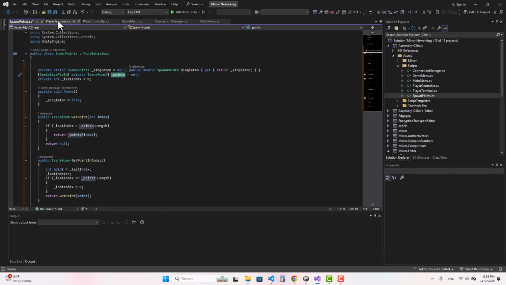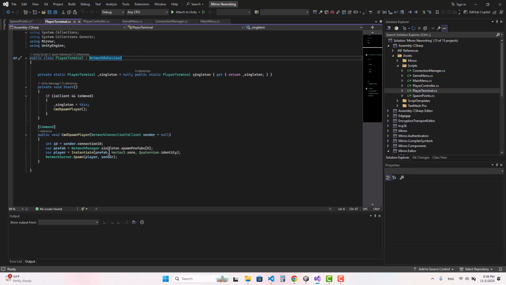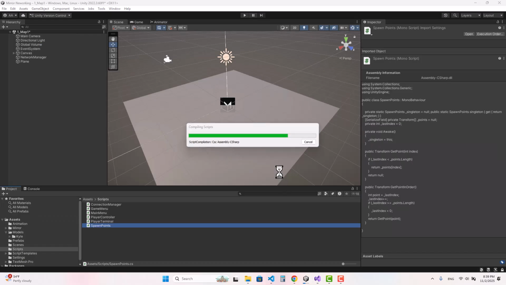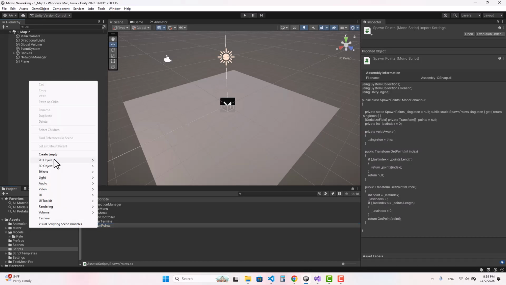And inside the PlayerTerminal here, when we instantiate the prefab on Vector3.zero and Quaternion.identity, instead we could get the spawn point, calling the SpawnPoints singleton GetPointInOrder, and instantiate it at that spawn point's position and rotation. So that makes sure our clients are not going to be instantiated on the same spot, basically going through each other.